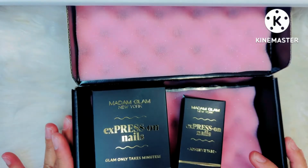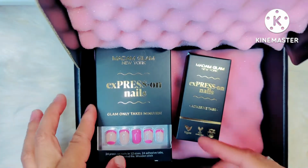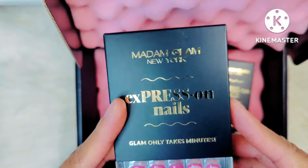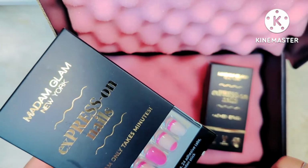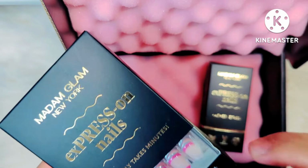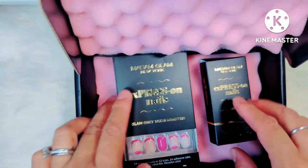So, I thought these were so cute. Let me show you guys. These are super cute and so convenient. It comes with express-on nails, and it only takes a couple minutes. It also comes with 24 press-on nails, 12 sizes, 24 adhesive tabs, a dual-sided file, and a wooden stick. And so this is all you basically need to do your nails.